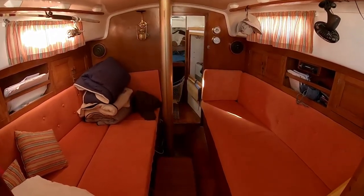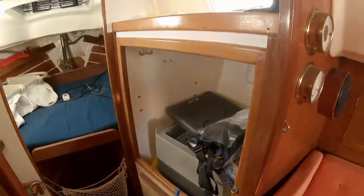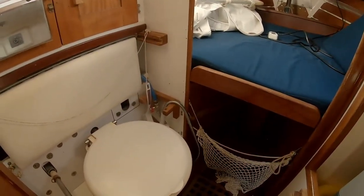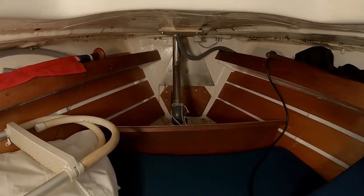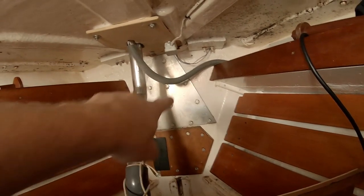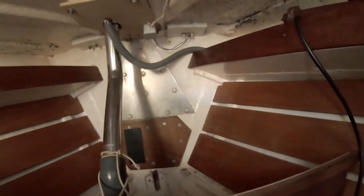This is the inside of Maria, working away from the saloon to the bow. We've got the fridge over here in the hanging locker — it works perfectly well on solar panels — then the Lavac toilet, storage, and this is the fore peak. We've made it so the anchor normally goes into the anchor locker, which is just in front of that big stainless steel chain plate. That chain plate is for the inner forestay for the hanked-on storm sail.